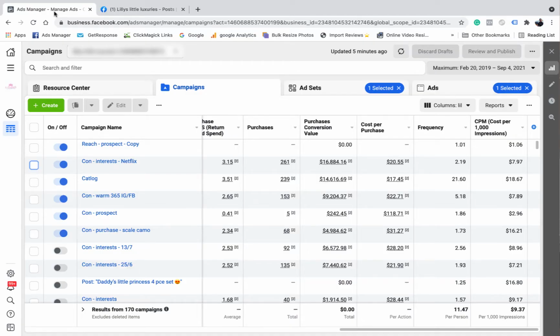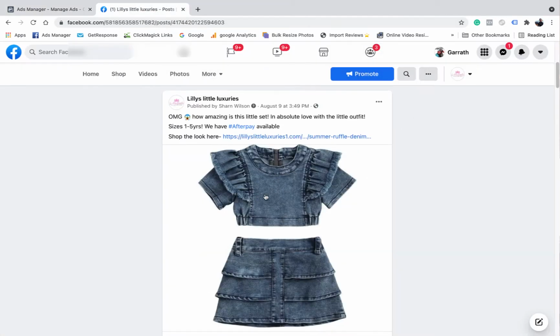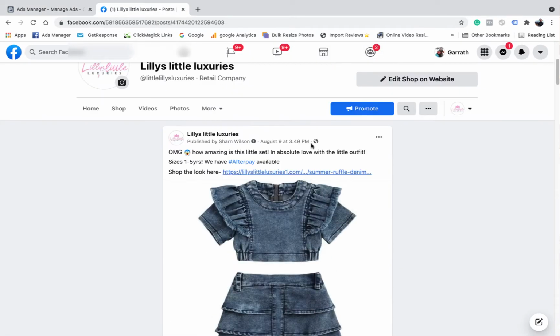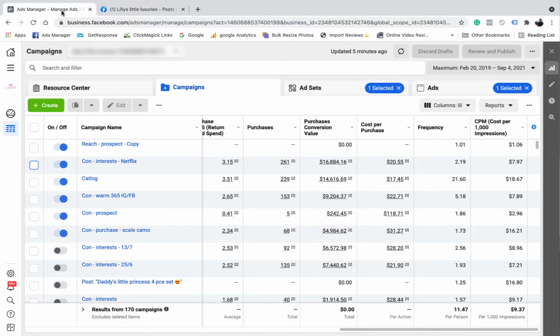Okay, so your ad account should look something like this. For example purposes, I'm going to say this is the winning creative that's been winning. Yours will obviously be different. I'm going to grab the winning post ID, which is here. I showed you all this in previous videos, so if you don't know what I'm talking about, go back a couple of videos and watch those. And now I want to find a winning audience. So I'm going to show you how I set this up.